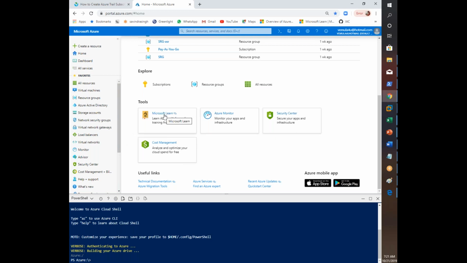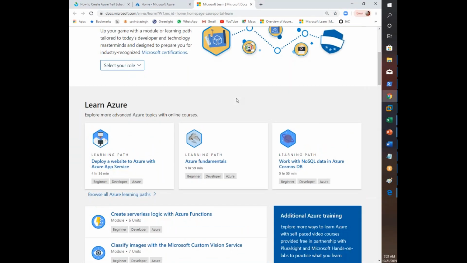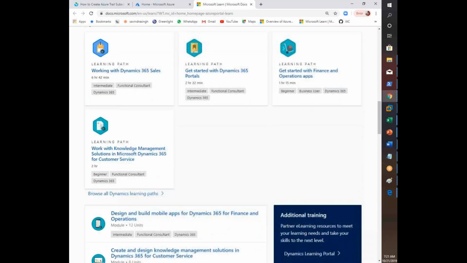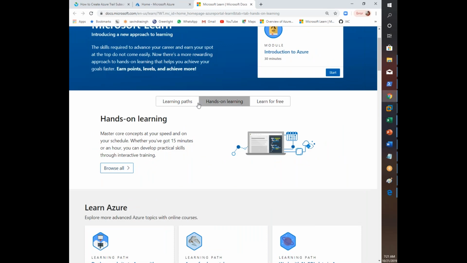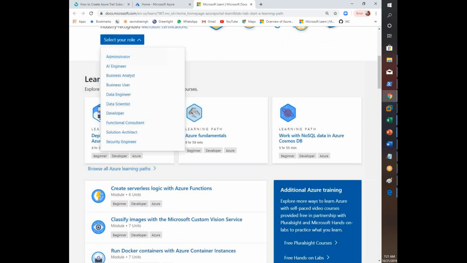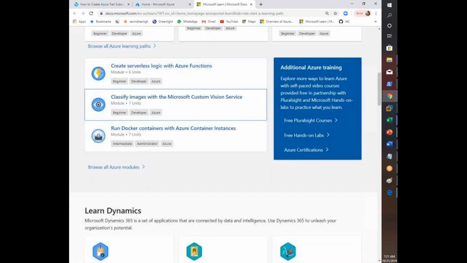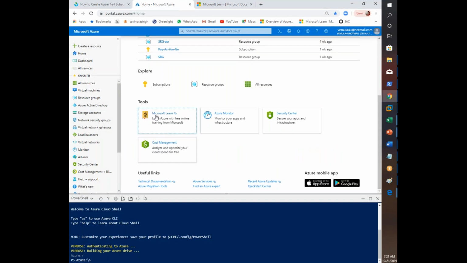Spend some time here. So if you go to Microsoft Learn, it has a good number of self-learning tools, right? If you are interested in going through the documentation, this is one of those documentations that you should be referring to. So the learning path, hands-on and other stuff. Go and select your role, and then the respective Microsoft Learning will be available for Azure or other products of Microsoft as well, right? So this is very important.